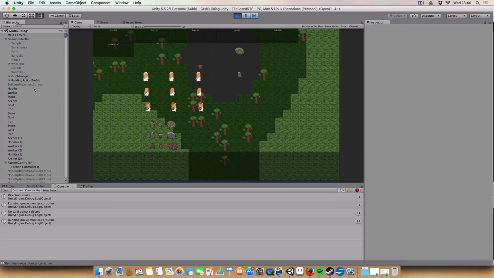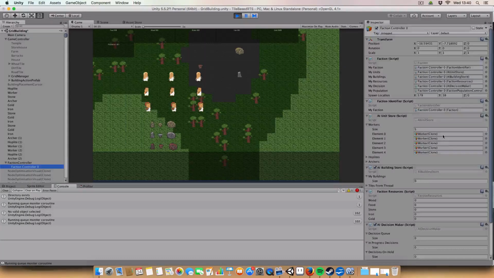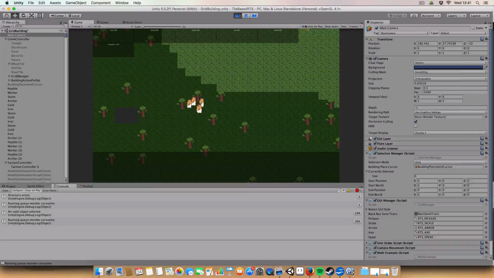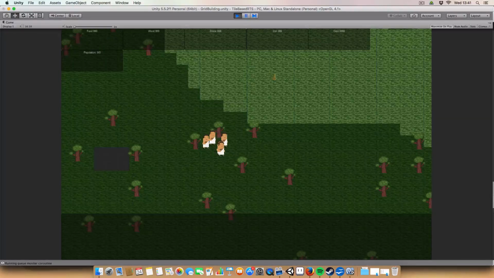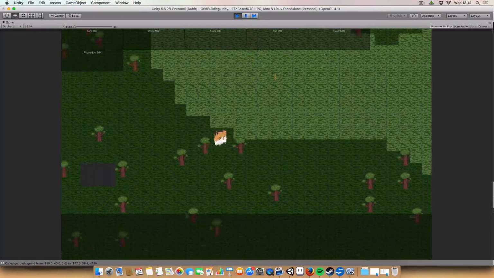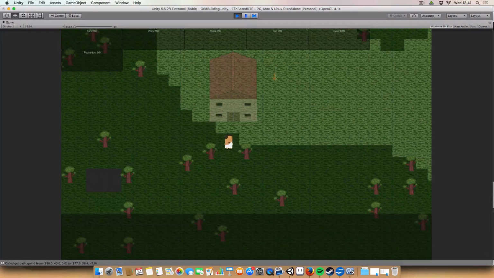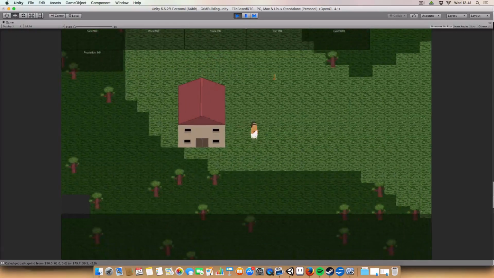And say if I had like 1,000 food, but no wood or stone, then a different sort of actions would take place from the AI. So if I press I, first off, they build a storehouse because there's no place to store resources, which they need to gather because they need stone, wood, and gold to build farms and houses and whatnot and temples.